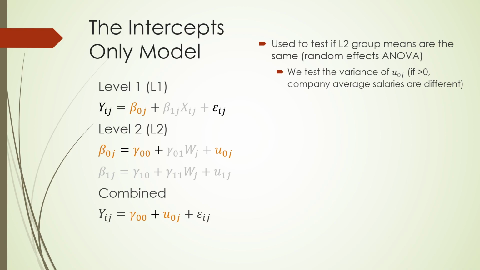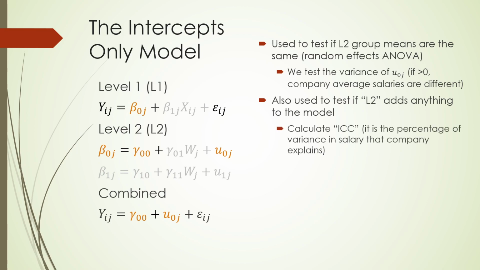And if you think about it, U sub 0j represents a company's difference. So different companies have different base pays. And if there's not a lot of movement, that is, U sub 0j doesn't require a bunch of adjustment, that would indicate that companies may not have particularly different base pays. On the other hand, if there's a lot of variability, if U sub 0j is jumping around a lot, that would indicate that each company requires major adjustments to reflect that company's base pay, and so we would have a large variability there.